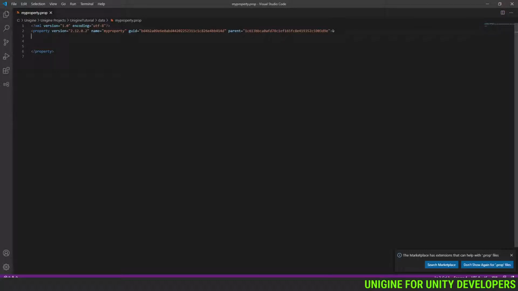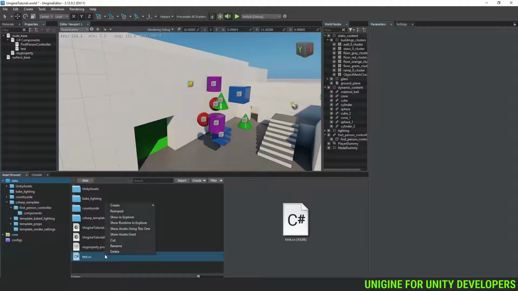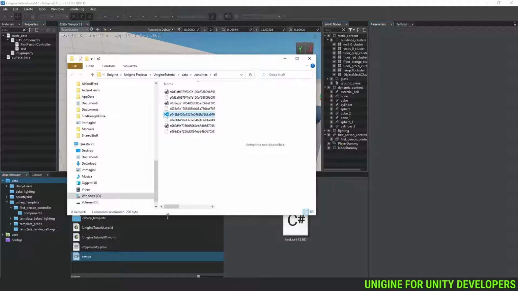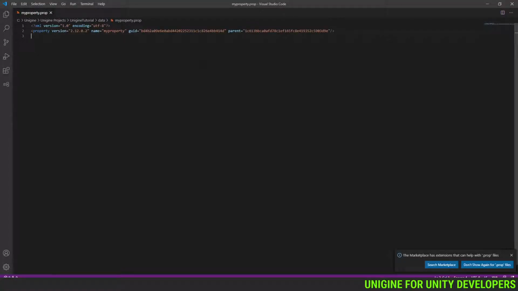I'm going to do something which makes it faster. Remember the syntax. I'm going to tell you what I'm doing here. I'll explain in the next tutorial what the runtime files are, but what I want you to do is to have something very easy to copy. So this is my property prop. I'm just copy pasting some code here. I'm going to close that, and I did my name.